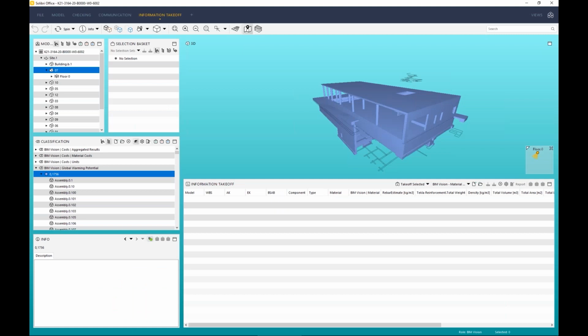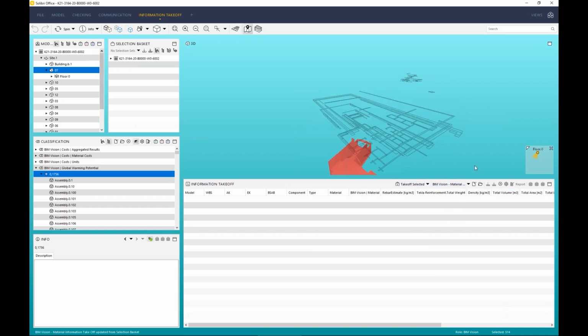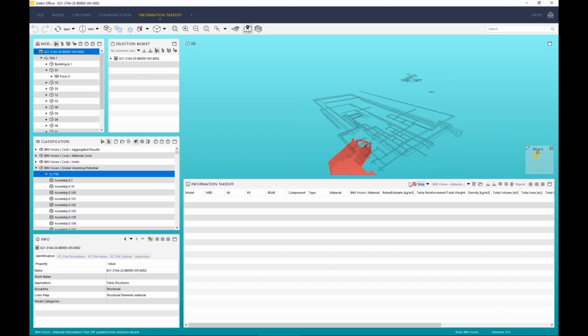And if you do not have a professional climate calculator or are not using One-Click LCA in your project, you can produce an information takeoff. Let's select this part of the building, building number 11.